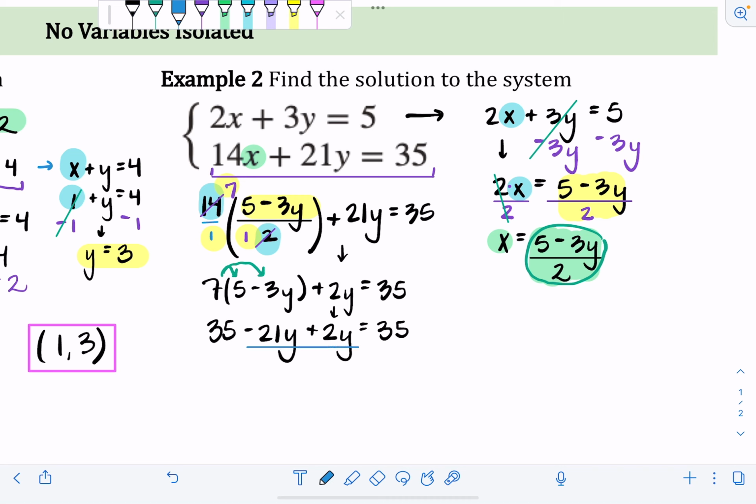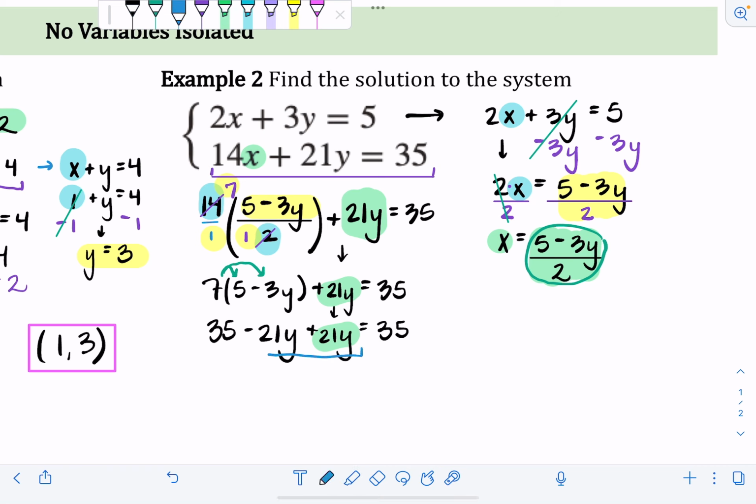I want to check for like terms on each side of the equal sign. Oh, I dropped a 1 at some point. I'm so sorry, you're probably looking at the video like I was crazy. This was a 21y, and for some reason when I brought it down here, I changed it to a 2y. So I'm going to put a 1 right there. I'm going to erase the whole thing. This is a 21y, and this should have been a 21y also. Sorry, I dropped the 1. So 21y right there.